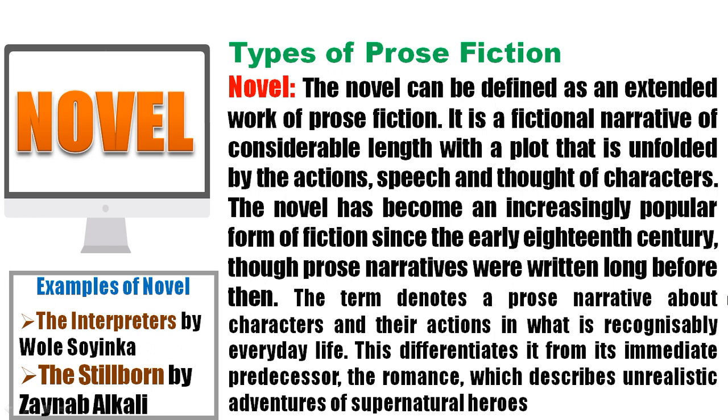So my explanation will not be exactly what is on the screen. So you listen to what I'm saying and then read the writing on the screen. Okay? So generally, a novel is a book with lengthy stories that deal with either imaginary or historical characters. And we have some of the examples here, like The Interpreter by Wole Soyinka, The Stillborn by Zaynab Alkali, and several other stories which we may not mention here because of time.